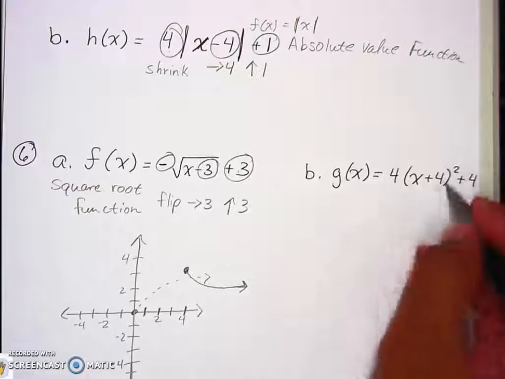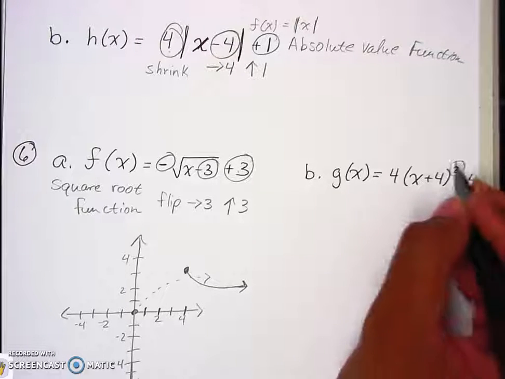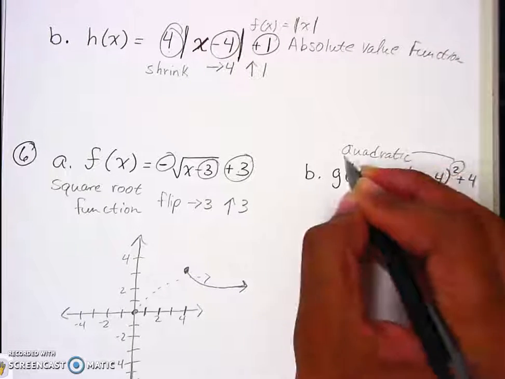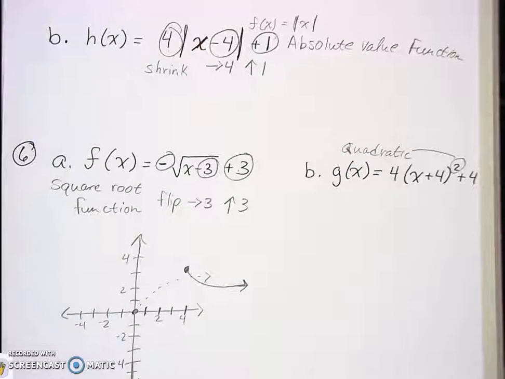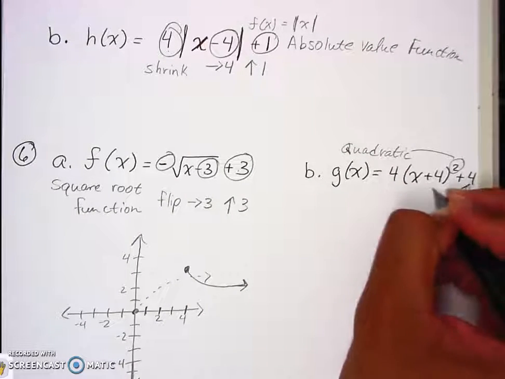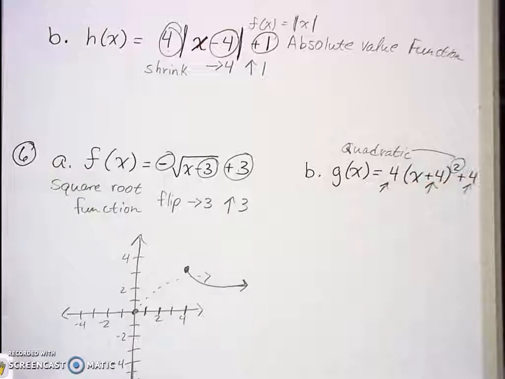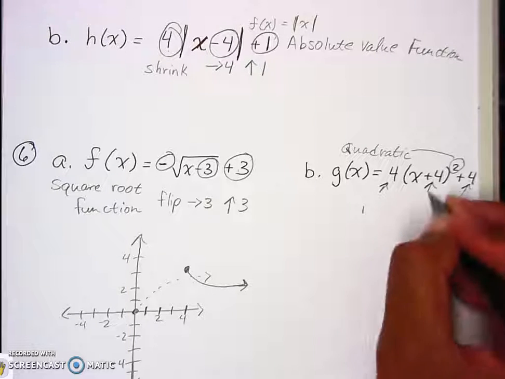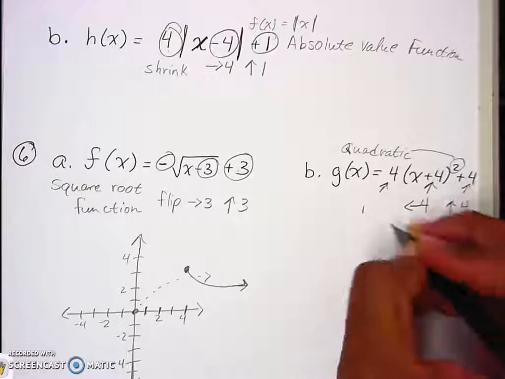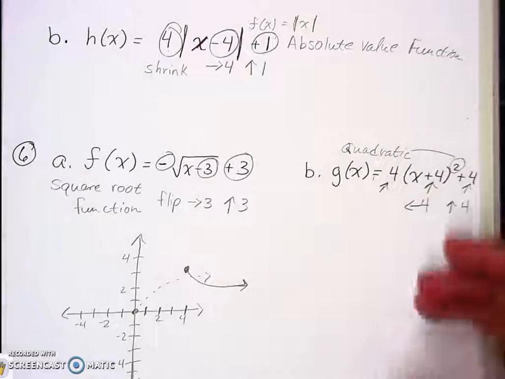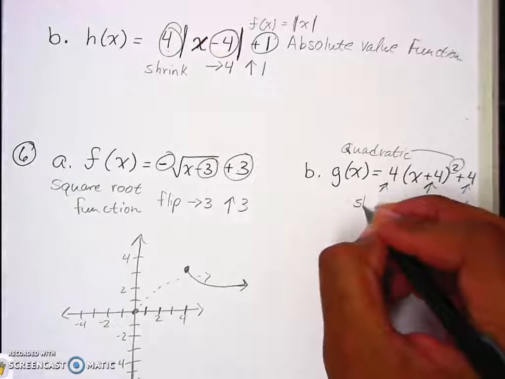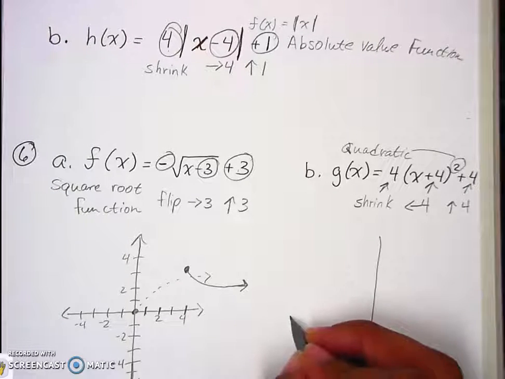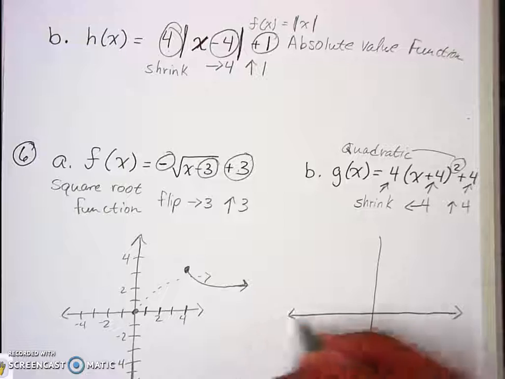All right, then the last one over here. Again, that's a square right here. So it means square, quadratic. So quadratic function. So that means we're dealing with the U shape. And again, we have a transformation at 4 here, a transformation at this 4, and a transformation at this 4. So we're going up 4 for this one. We're going to go to the left 4 for this middle part. And then this 4 in front is greater than 1. So that means we shrink it. Or condense it, whichever one you like to use. Or compress it, or any of those types of words.